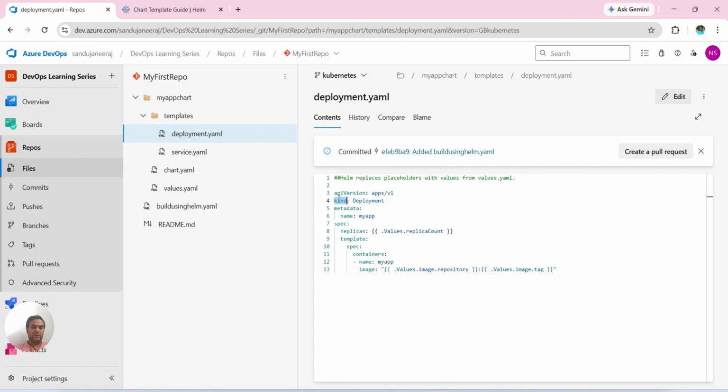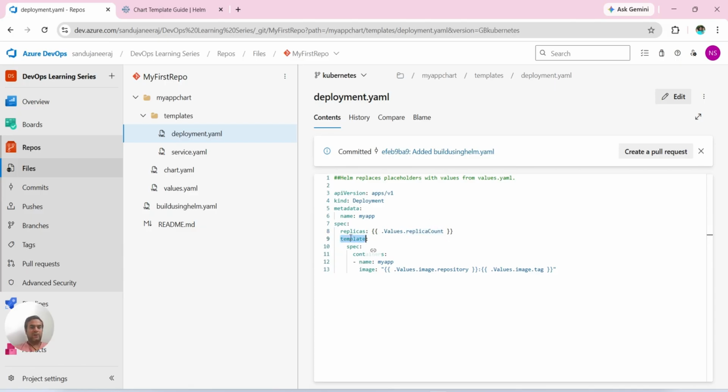Kind means whether it is a deployment type, a service type, or any other configuration that has been defined as part of the template, followed by a metadata name that you can define. But this is where we have used the values that are passed as part of this Helm chart. If you can see here, I have put replicas, meaning how many pods I want for this image to be deployed, and the value is coming from values, with a parameter named replicaCount.